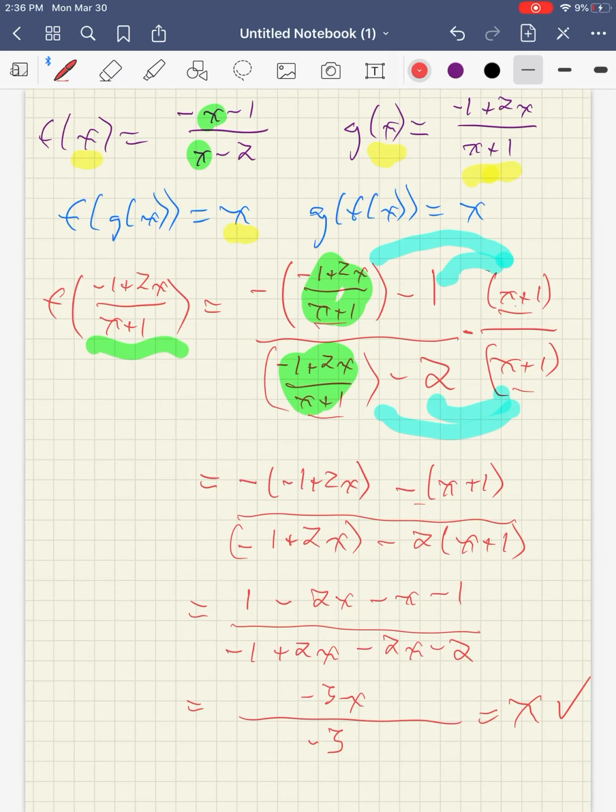Okay? And actually, I'm going to tell you this is going to work, and the exercise is to do it in the other direction. Okay? So what you need to do is find g of f of x. Most of the examples aren't this tricky, but with fractions it can get complicated. That's why I did this as a video. So do your best.